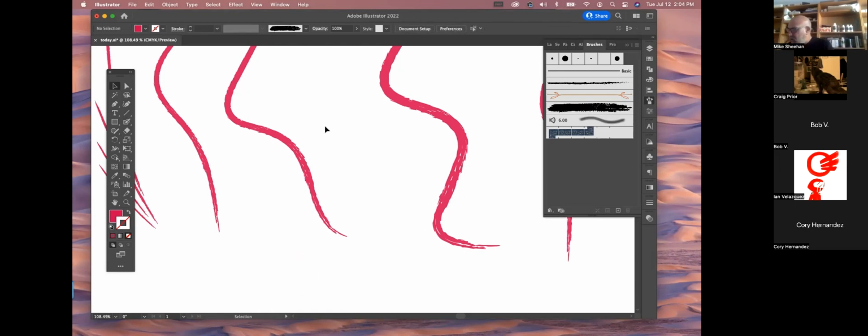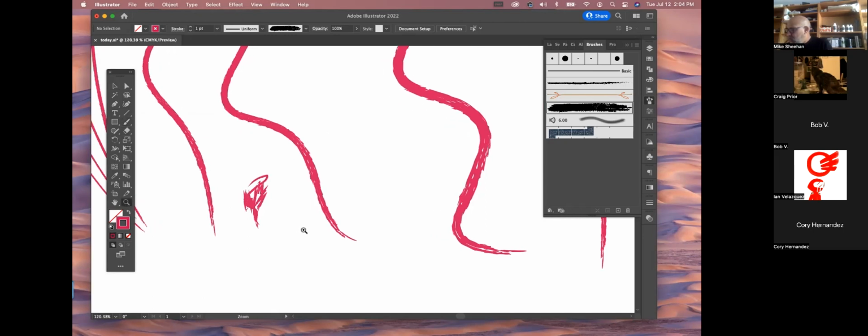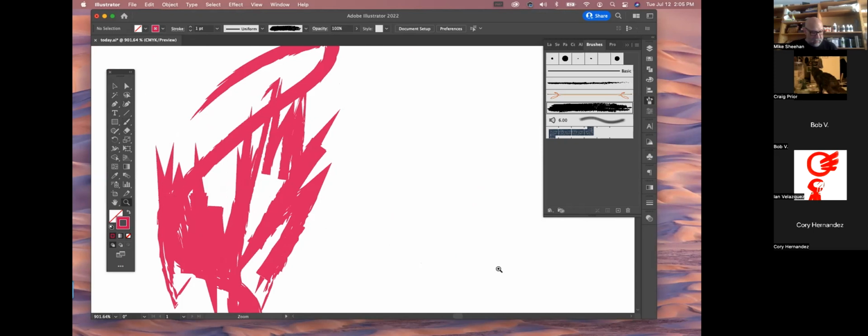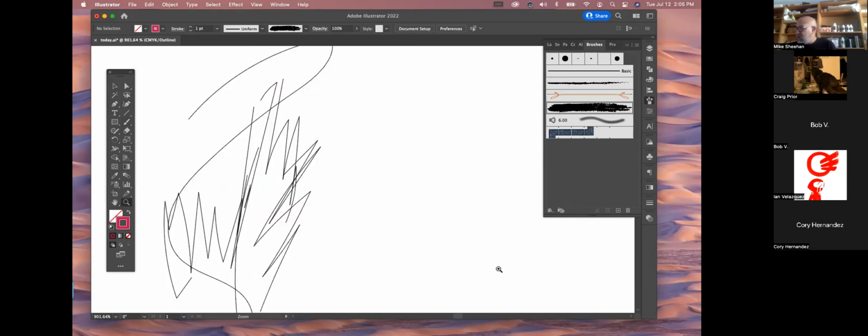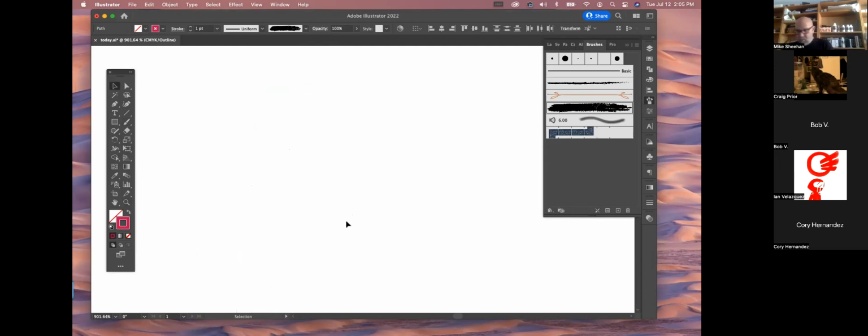Because if I do it with a regular paintbrush, it's going to do this. And then when I look at that, it's seeing all that as a line. That's going to create a bunch of problems. Yeah, I like that blob tool. It's pretty cool. You could see with the blob tool, you could switch the fill and the stroke, and that might be very clear.